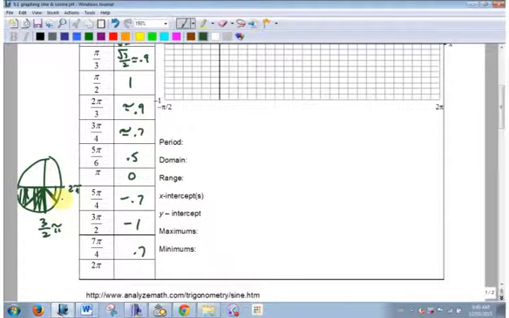7/4 is 1/4 away from 8/4. 0.7. Is sine still negative down in quadrant 4? And 2 pi, isn't that the same as 0? What was the sine of 0? Okay, let's plot.